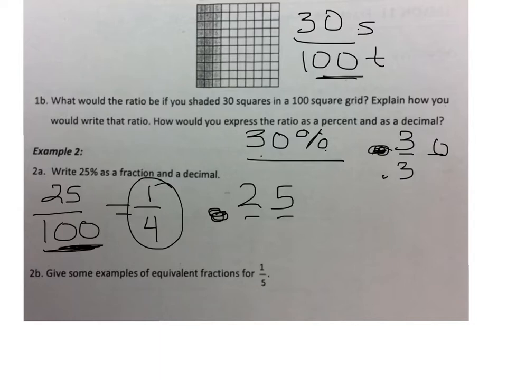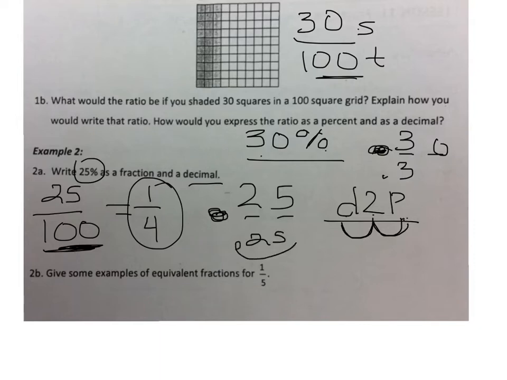There is a little chart you can use if you need it, and it looks like this, D2P. If you're given a percent, which you are right there, you want to go to a decimal. So you use your chart like you do your metric chart. So you'd write that at the top of the paper. This means decimal to percent. So I'm given the percent, I want to go to a decimal. I'm going to count how many spots. I move my finger 2 spots to the left. So in the number 25, if that was 25%, and I'm at a percent, I want to go to a decimal, I'm going to slide the decimal 2 spots over, and that's going to be my answer.